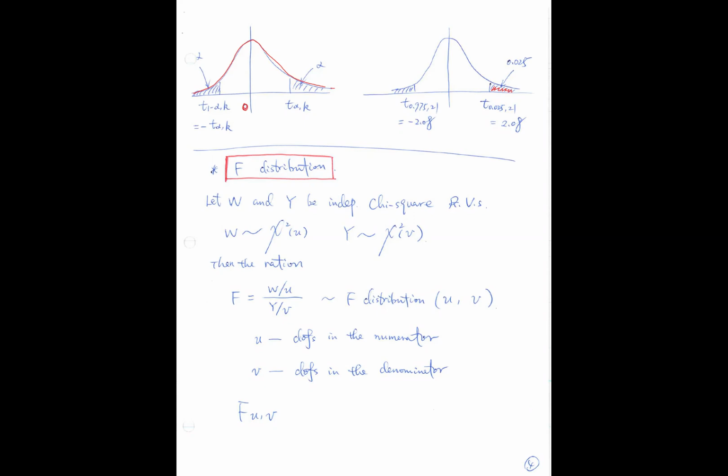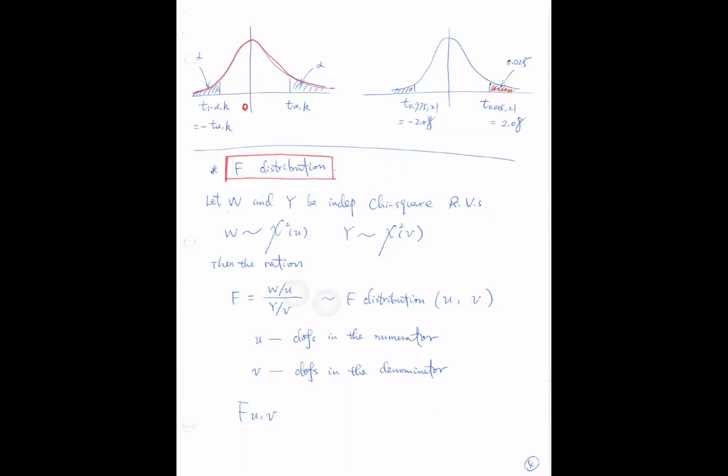Now that's about the T distribution. Let's move on to the last distribution we're going to discuss in this lecture. That is called the F distribution. The F distribution compares the ratio between two independent chi-squares, because you have residuals, right? Residuals are chi-square distributed if you divide by sigma. Then you want to compare the sums of squares of the residuals, which one is bigger. So that's why we need an F distribution.